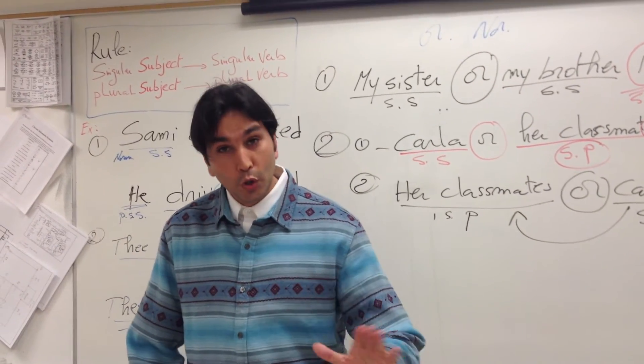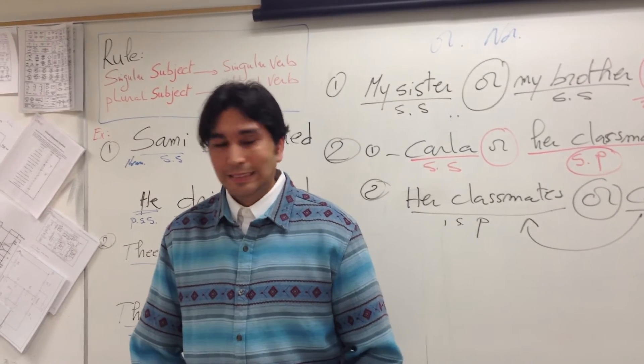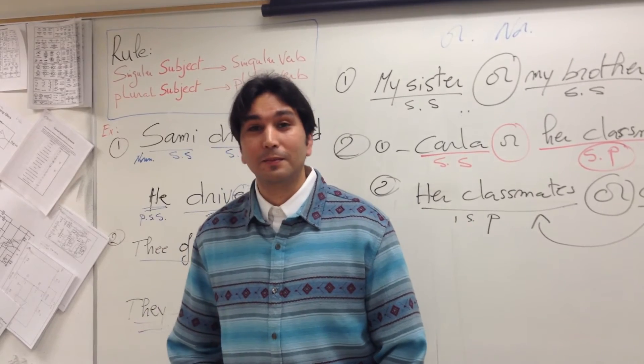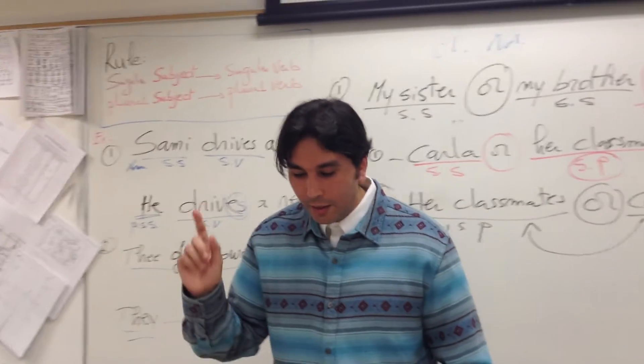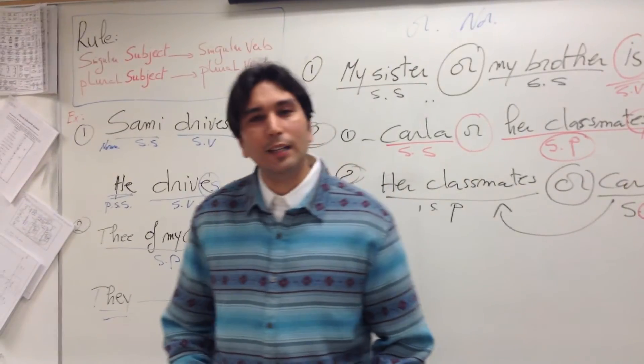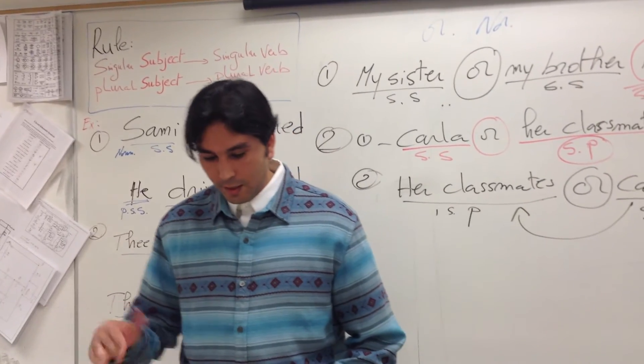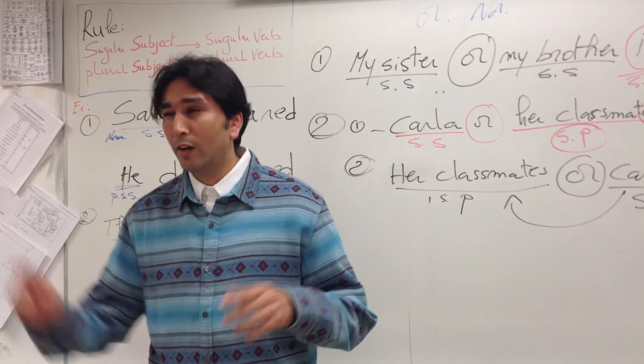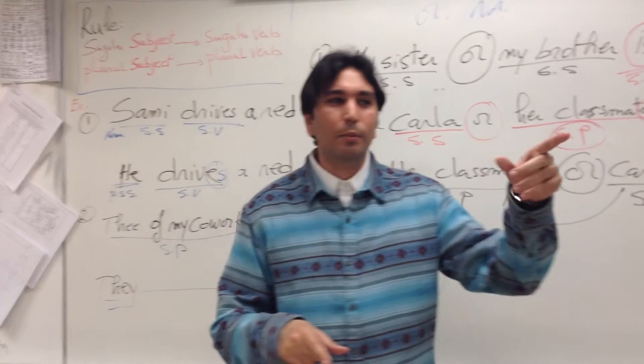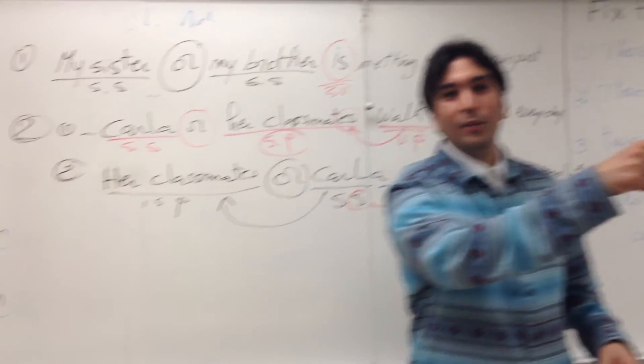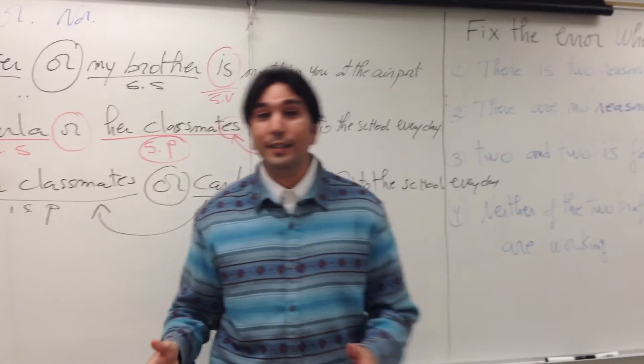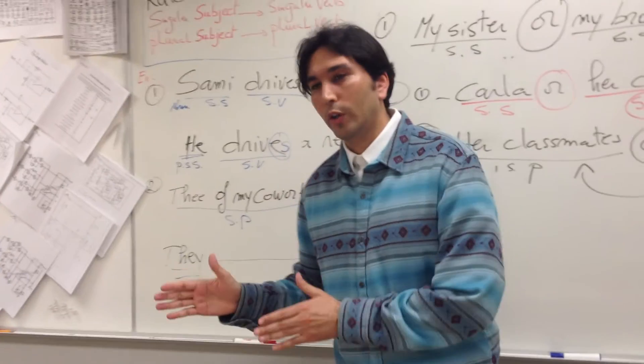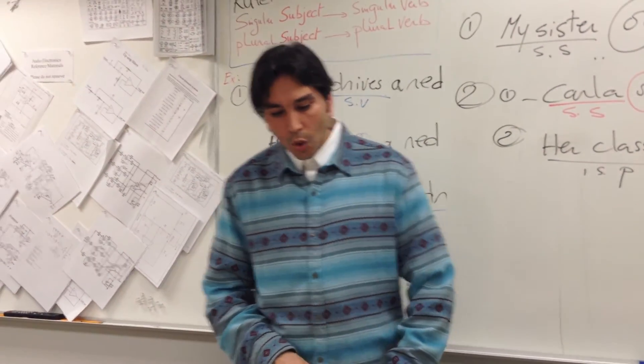My brother, verb, is, my brother, verb, pastry chef. I'll give you the hint. Okay, good. I'm hearing one, one clap. Exactly. That's a singular. We need a singular verb. My sister, verb, a lawyer. I heard two here, two claps here, and one clap here. You're right. One clap. Why? Because my sister, that's a singular subject, we need a singular verb, which is 'is,' a lawyer. Another example?